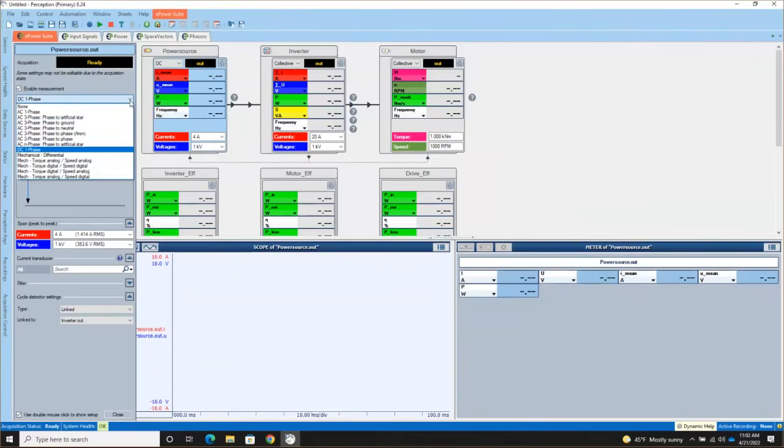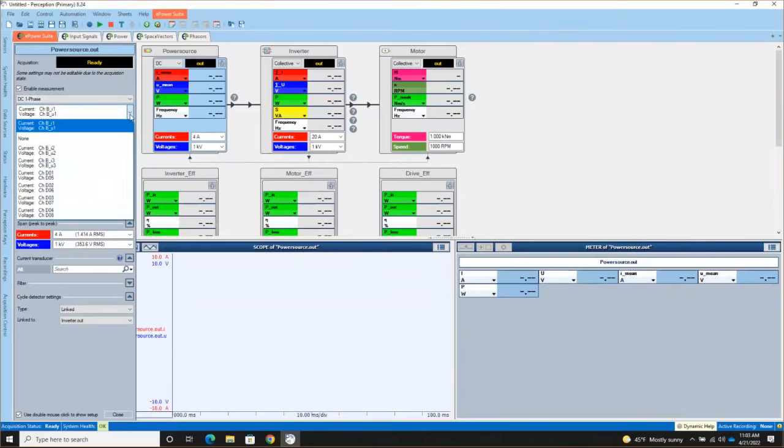I'm going to leave this one on a DC 1-phase measurement. Once you've selected the measurement type, you can click the drop-down for which channels you want that measurement made on. I'm also going to select the default from that.